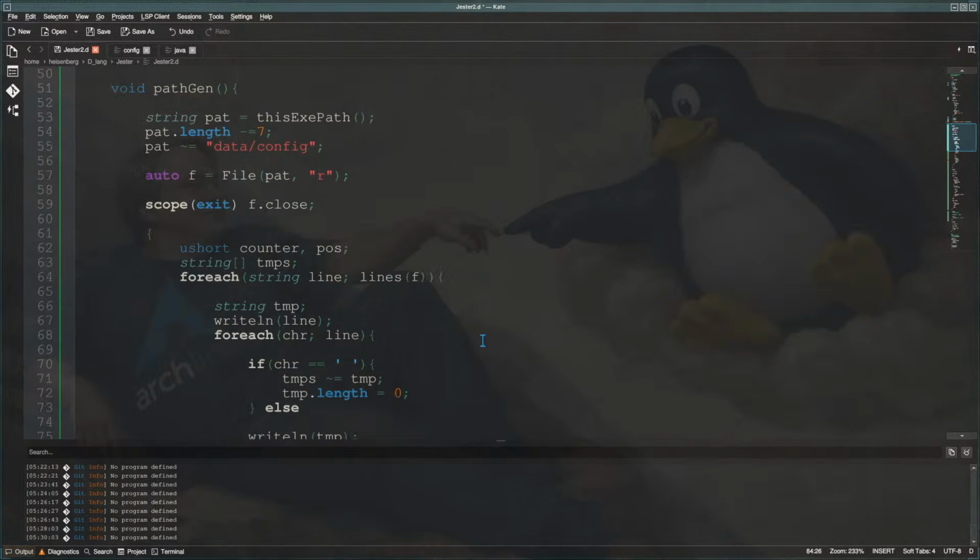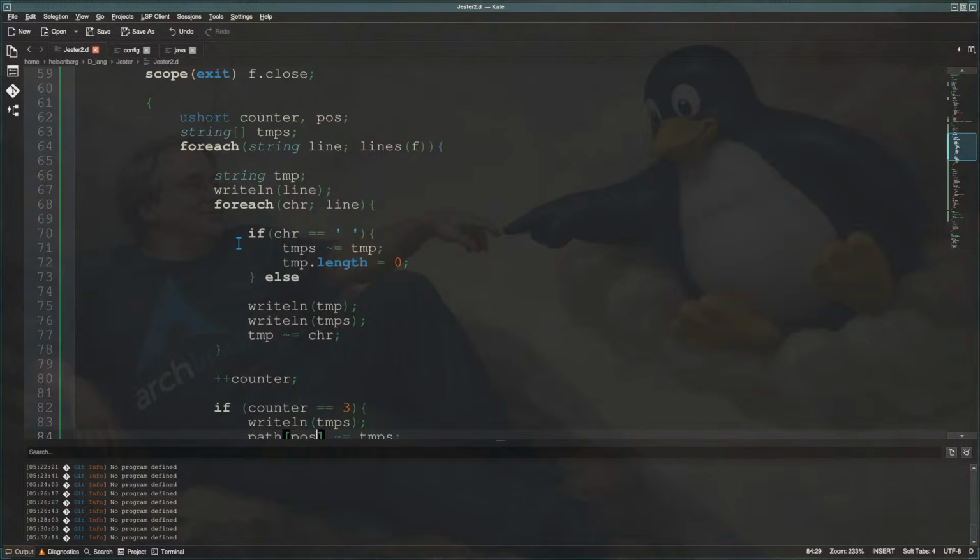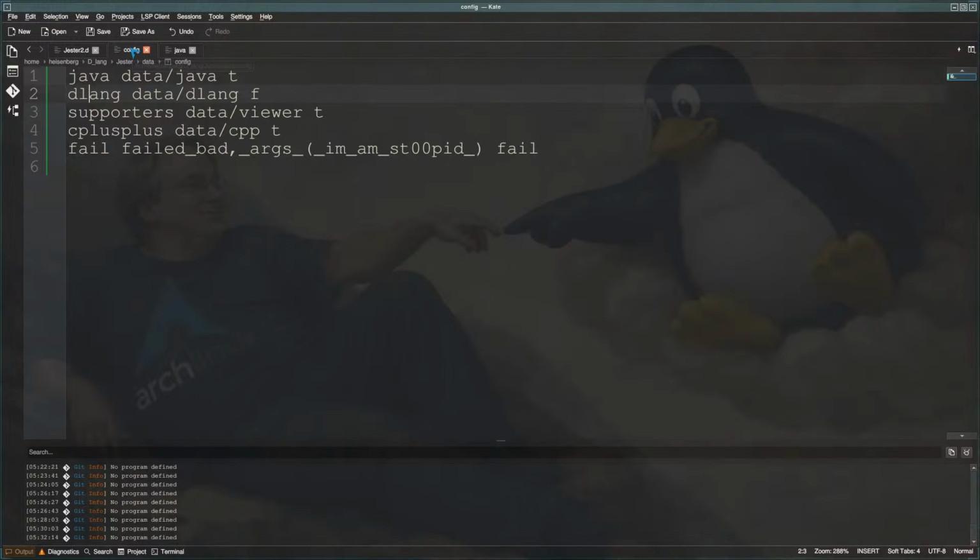Maybe I should rewrite the entire thing. This is terrible, I think. I think I've written it in the worst possible way. For each line of lines works, kind of. We also have string TMPS. That kind of works. We need, oh, let's use position, actually. Suppose for each character of line, it's going to do this, where it's going to do that, and it's going to append to there. And when it hits a space, do any of those have spaces? Might be a new line. They don't have spaces, but they should have a new line.